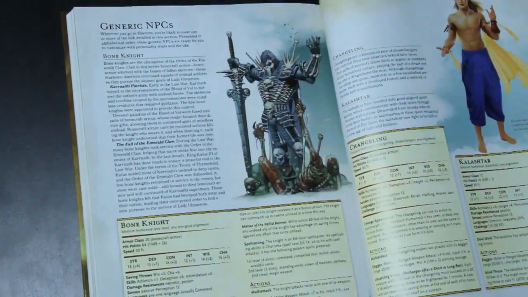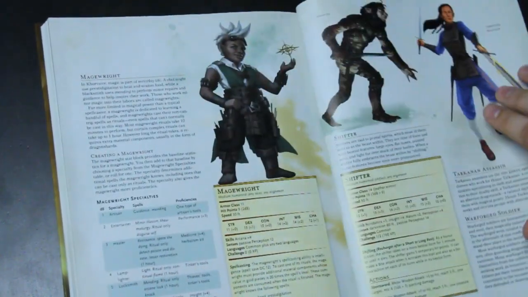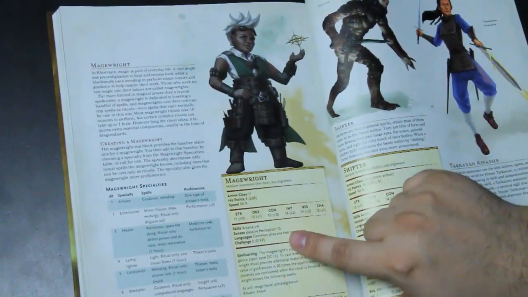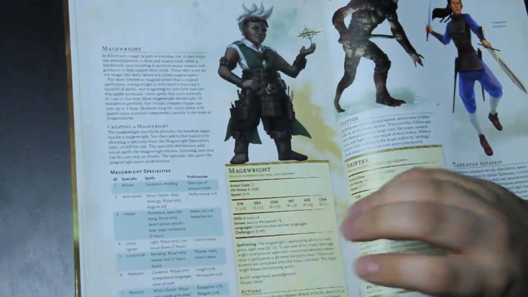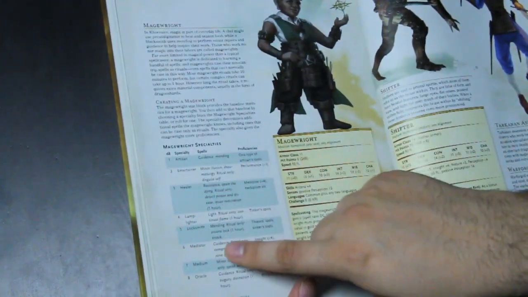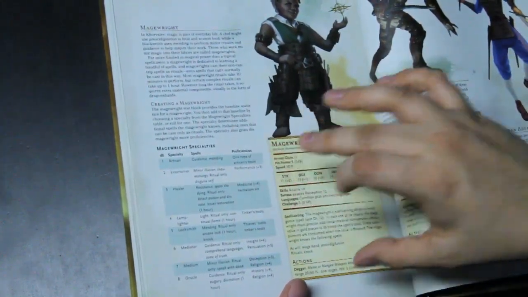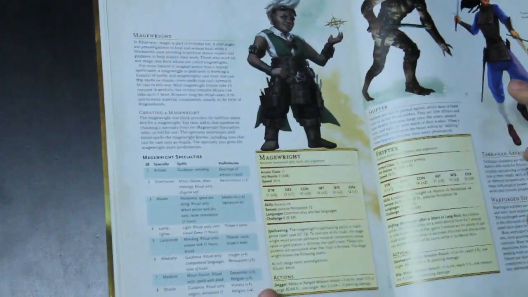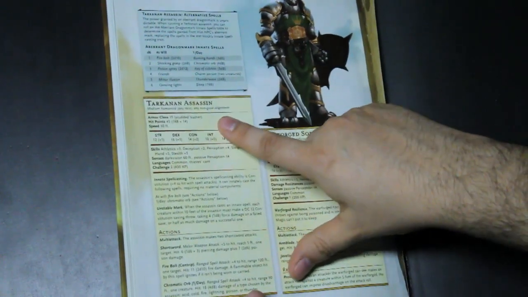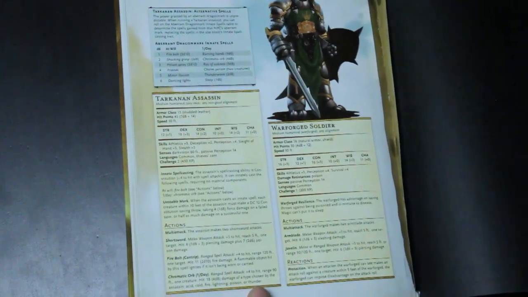And then we get some generic NPCs, from certain people from some of the cults to some of the races that we have, that get their own little stat blocks. Mage Rights is the idea of just challenge 0. These are normal, everyday people that use magic to do their job, whether they're artisans, entertainers, mediums, healers. They have some minor magic, they use some cantrips and some other magic as rituals, and they're just doing an everyday job kind of thing. And then we get assassins, and then the Warforged soldier, so we have one of that race.